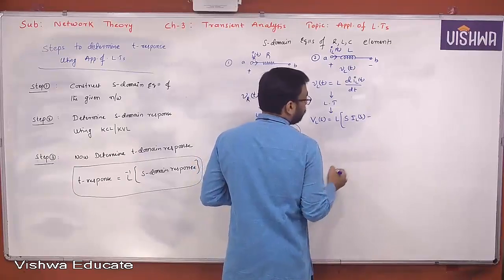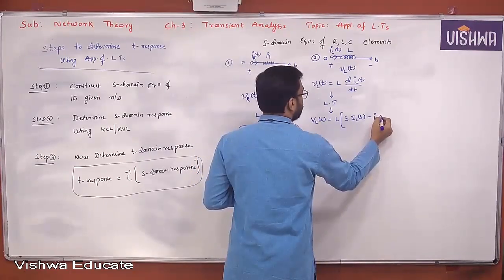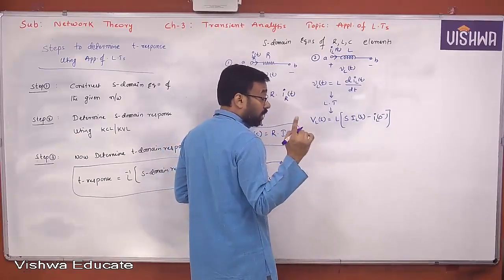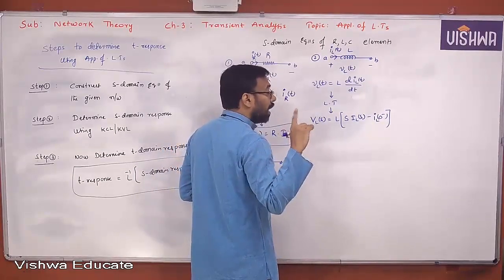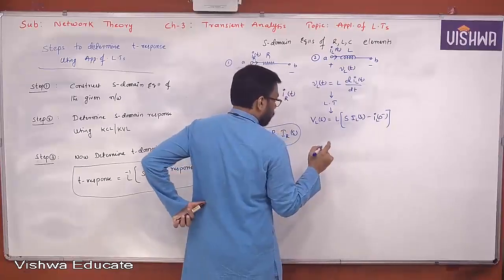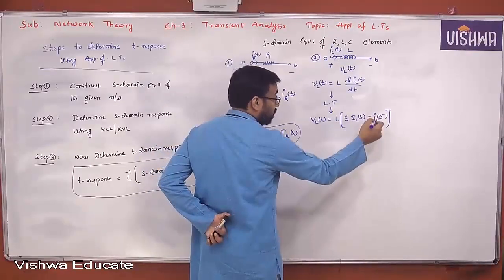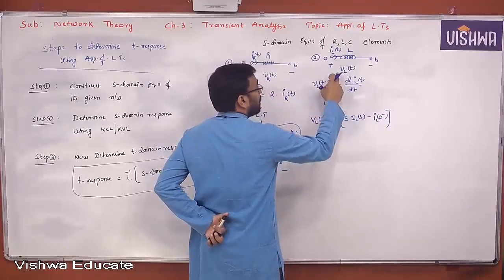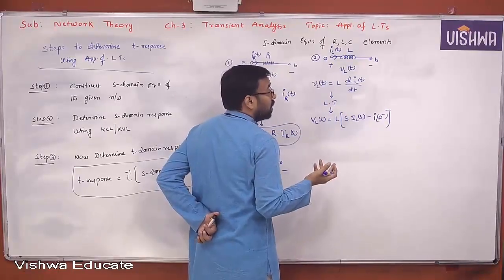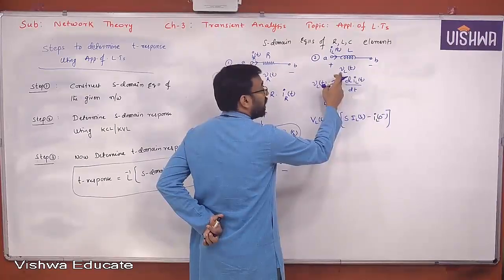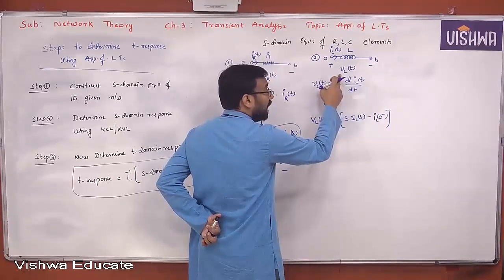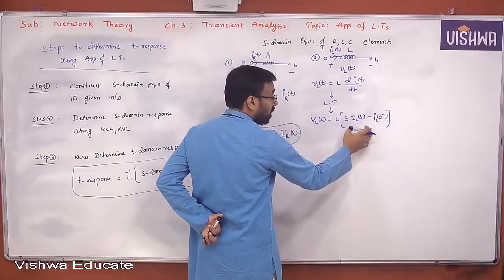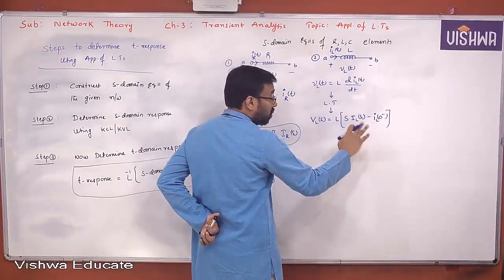minus IL of lowercase t, because it is an instantaneous value, at 0 minus. I told you already to use 0 minus, don't use 0 plus. Usually in textbooks people write 0 plus, with an assumption that the voltage across the inductor is finite. But what will be the scenario if the voltage across the inductor is infinite? That is an ideal impulse. In such cases, you cannot use the 0 plus condition in the formula. The problem is going to be completely wrong.